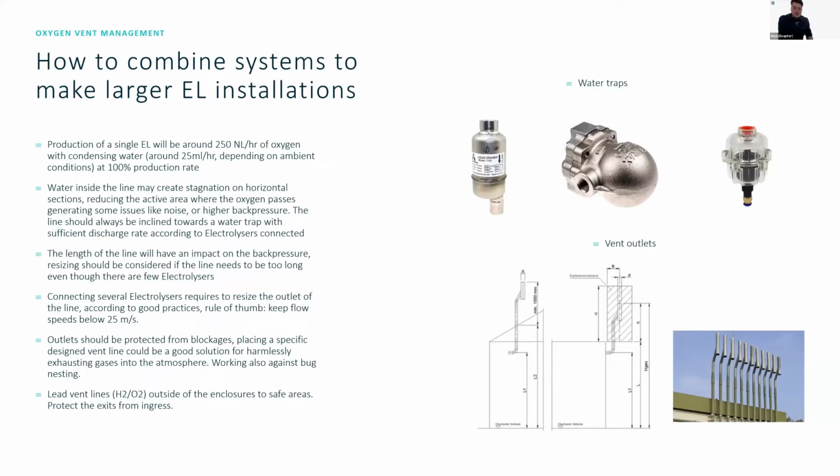Oxygen vent management. Every electrolyzer at 100% production rate produces around 250 normal liters an hour of oxygen and condensing water inside. So there's quite a lot of water vapor inside our vent. And this accumulates around 25 milliliters an hour of water. This depends on the ambient conditions. So if you are in winter, it'll cause more water to accumulate than in the summer. This water needs to be managed.